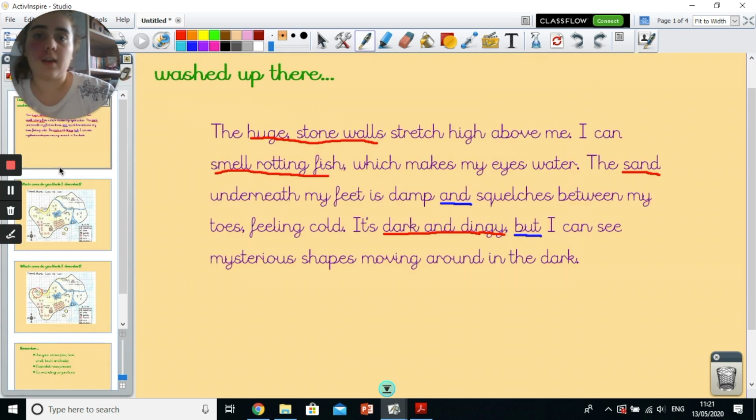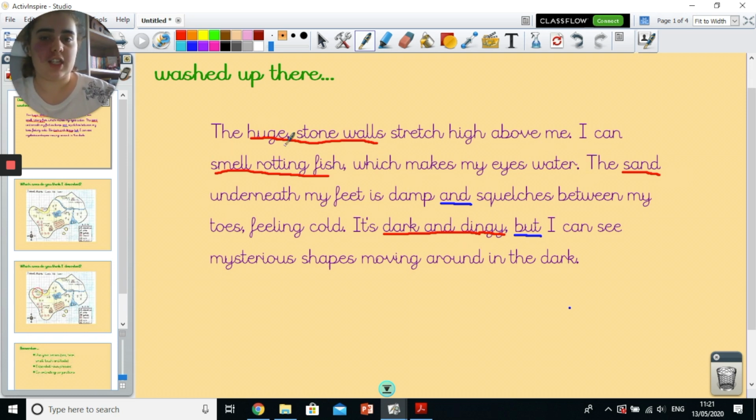Another thing that you can see that I've done is I haven't started each sentence with the same phrase. So I could have put, I can smell, I can see, I can hear. I've only used I can smell and I can see once or twice in my description. But for the most part, I've got some interesting sentence starters. The huge stone walls stretch high above me. The sand underneath my feet is damp.